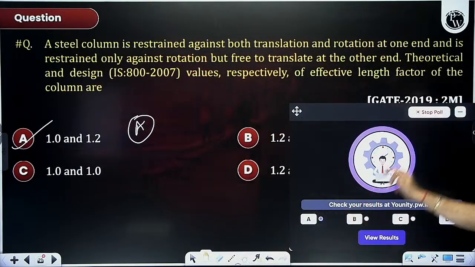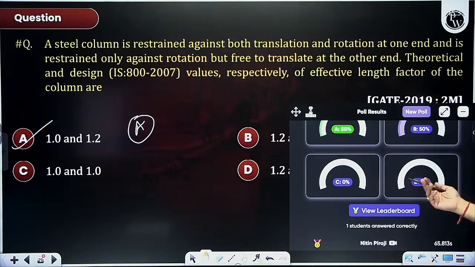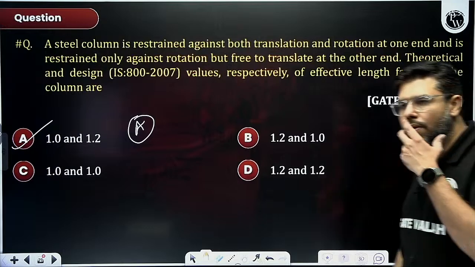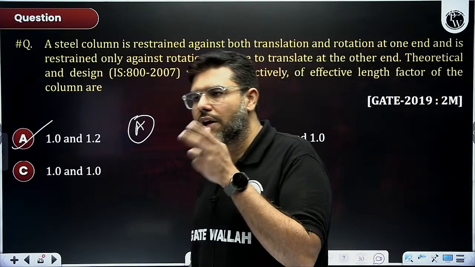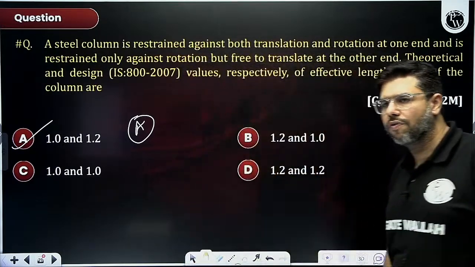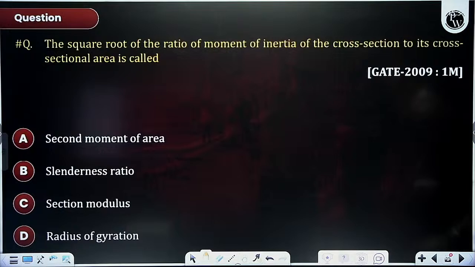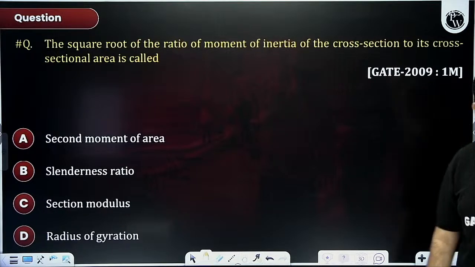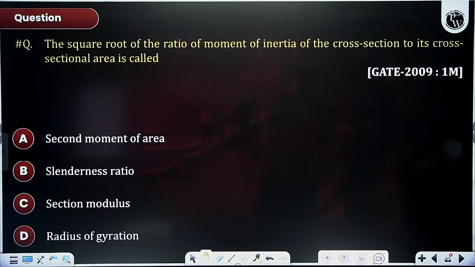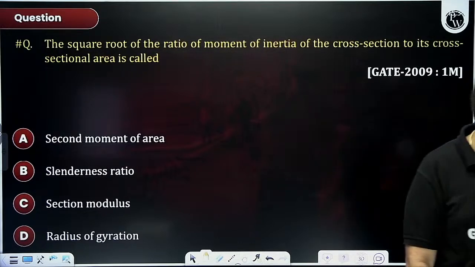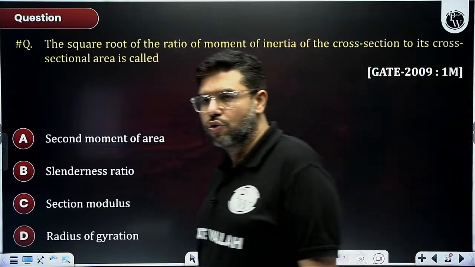So if you are giving me A as the answer, this is very correct. 50% of you have given me the correct answer. Nitin has given me the correct answer. Yusuf also given me the correct answer, Yashashvi and so on. Many of you have given me the correct answer. Very good. These are the type of questions you can expect. See, effective length I have taught you yesterday also. Write down the answer of this one as well. Make it fast please. And then I will show you the last question of the evening.